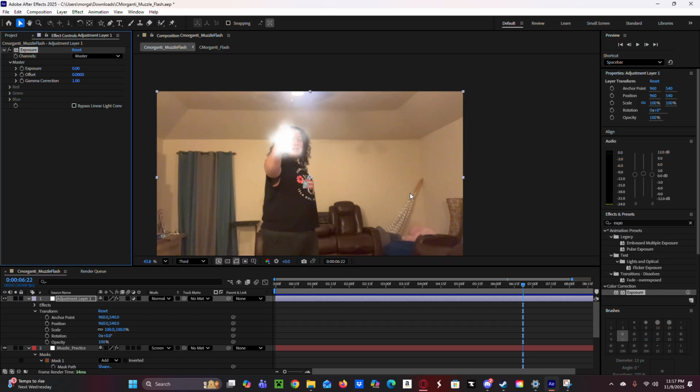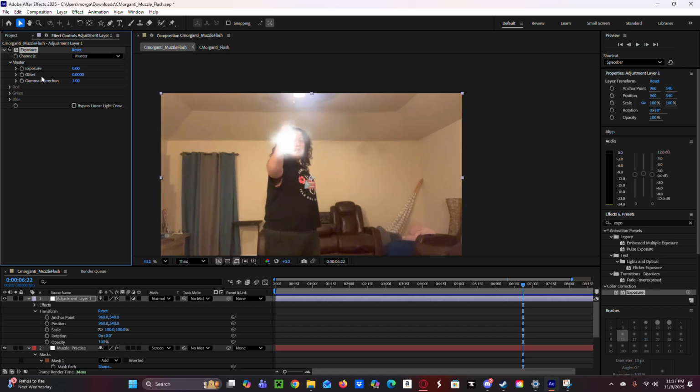Set that on, and then you want to use this as a timer. For the 2 frames. For the majority, when you're not using it, it's going to stay at 0. But when the flash happens, you want to increase the exposure to around, I'd say, a solid 1.